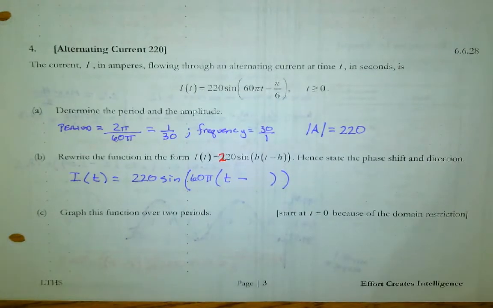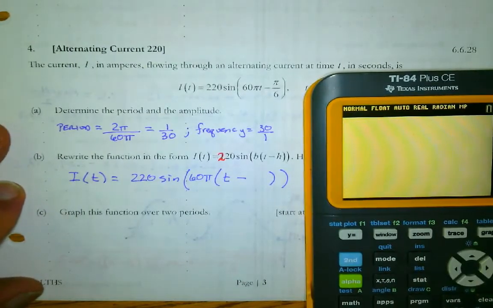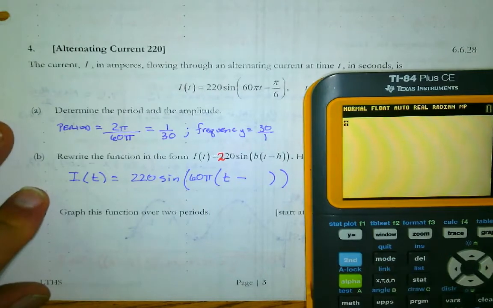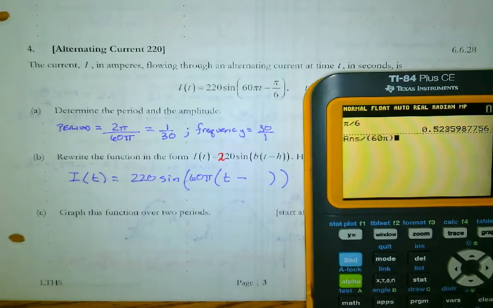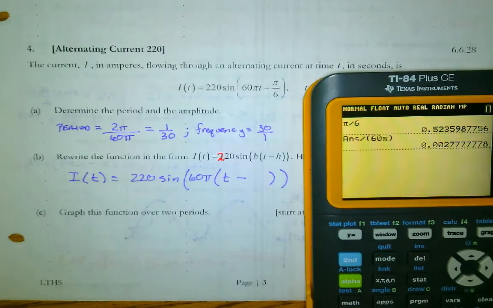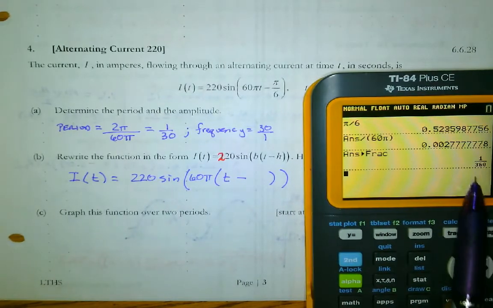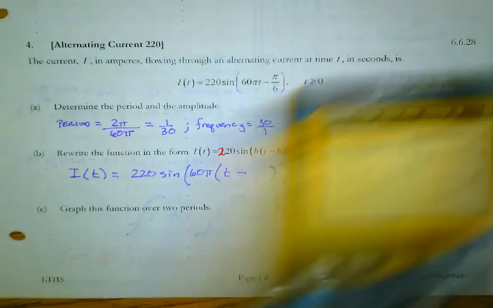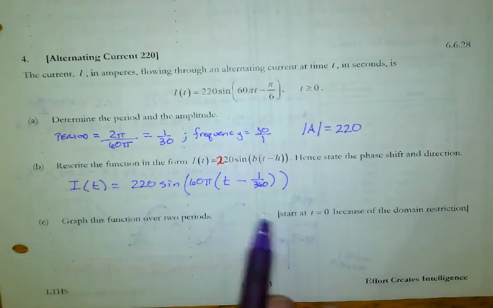Well, how can I do that? I can do that as follows. If I turn on my calculator, second quit, what I can do is say, well, what is pi over 6, that number, divided by 60 pi. And please, please, please use your parentheses so that you're less likely to make a mistake. I go to 60 pi, there's that number. If I hit math, enter, enter, it'll give it to me as a fraction, and I see that that is 1 over 360. Okay? So what does that mean? That I would have 1 over 360 goes there.